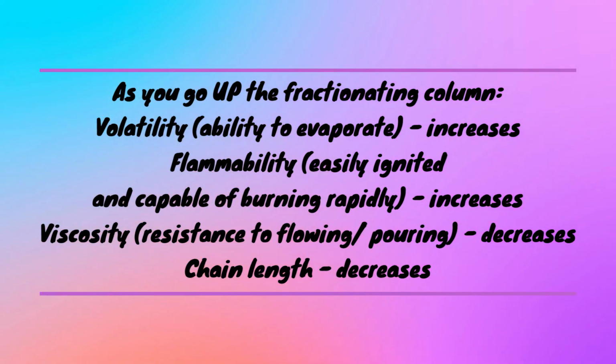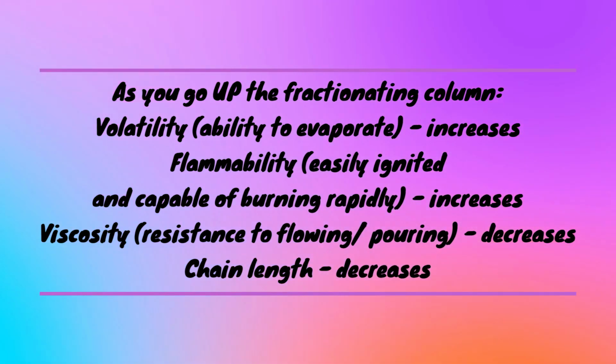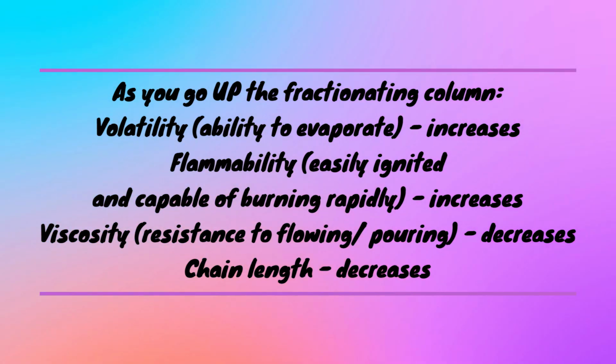Now, viscosity is the resistance of a liquid to flowing or pouring. So it's essentially a liquid's thickness. And finally, chain length decreases as you go up the fractionating column. And when I'm talking about chain length, if you picture structural formulas, ethane is a much smaller molecule than octane. If we just look at the molecular formula there, you've got C2H6 versus C8H18.